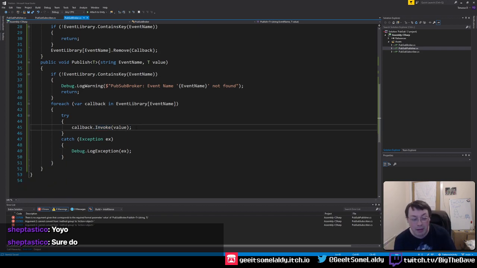What you have to remember with this way of doing things is that if you publish an event with a Boolean value, for example, but it's expecting a string or an integer or anything else, it will throw a wobbler. It'll likely throw an exception, which we'll catch and continue on. It's one of the reasons we put the exception catching in there in the first place.